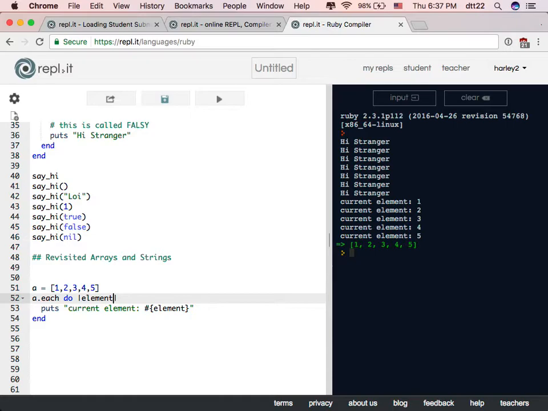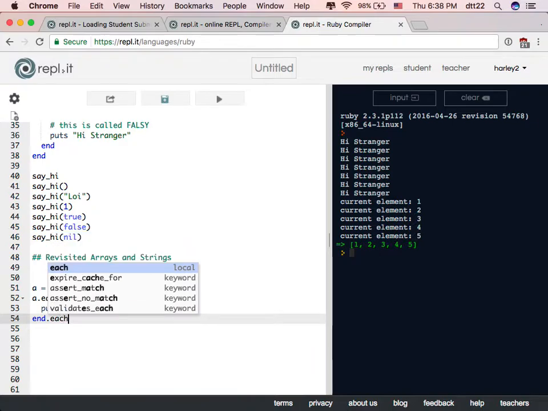But you see this 1, 2, 3, 4 at the end is because after you run line 54, it still returns some result. So after you run each, it doesn't affect A. It just looks into the content inside A, but it still returns A. Okay? Because it returned A, here you can actually do another .each if you want.